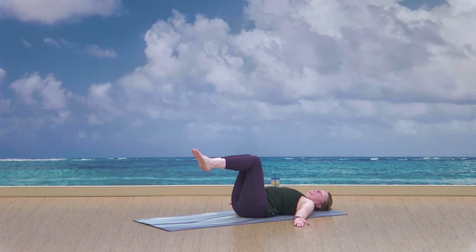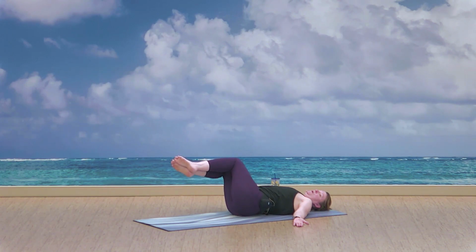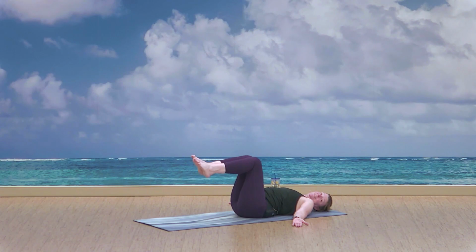And then from here, roll the shoulders back and down, away from your ears. You're going to take a little slight tip to the side. Come back to center. Tip to the side. So when we roll to the side, the bottom hip stays on the ground. Keep going with that little tip over to the side. And come back up. You want to control it with your breath.